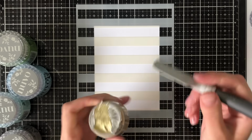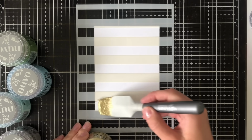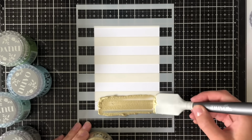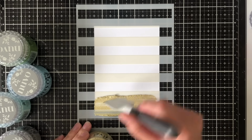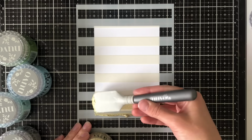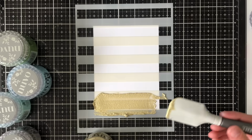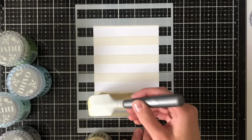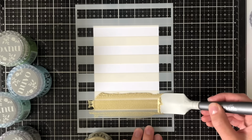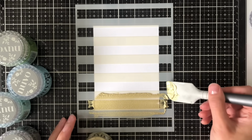So moving on to the next card and the next way of using your stencils, you can use some of the Bold Stripes stencil as well as Glacier Paste to create some different looks. You can use really any kind of paste here. You have Nouveau embossing mousse, you could use Glitz glitter gel, you could use glimmer paste, really whatever you like. I really am loving this Glacier Paste. It gives such a beautiful shine when it's all finished.